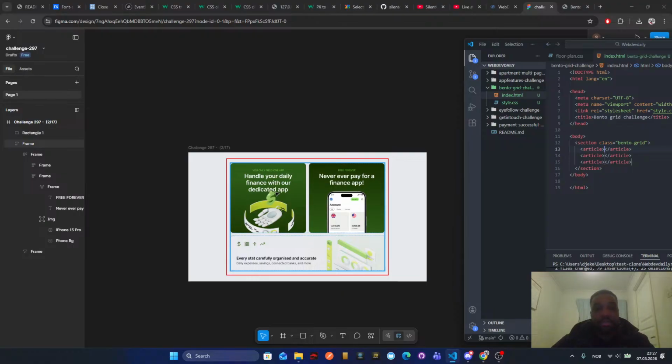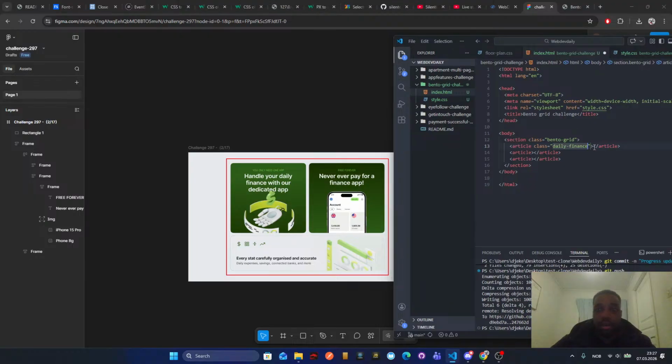The first one is gonna be "Handle your daily finance with our dedicated app." We're gonna call this class daily finance. Here we have a small, so it's kind of the same, we have an h1, and then we have an image.